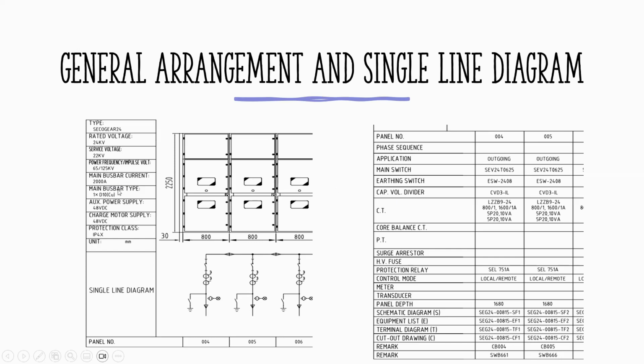And you have the capacity of the bus bar and the main bus, how many flat bars. This is 1 times D10. It means just only one flat bar. If you want more capacity, you have to put them together to make it thicker. And the control voltage, you can see there, the charging motor of the breaker.